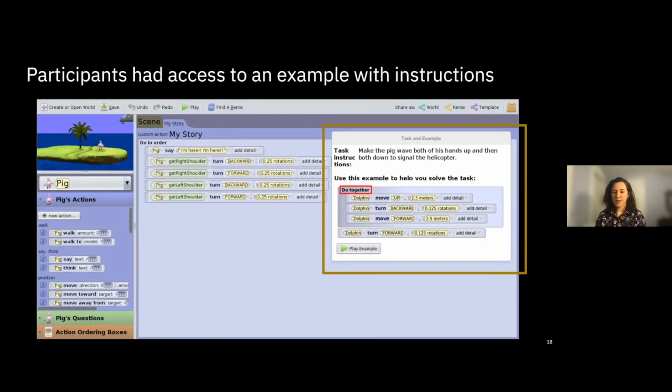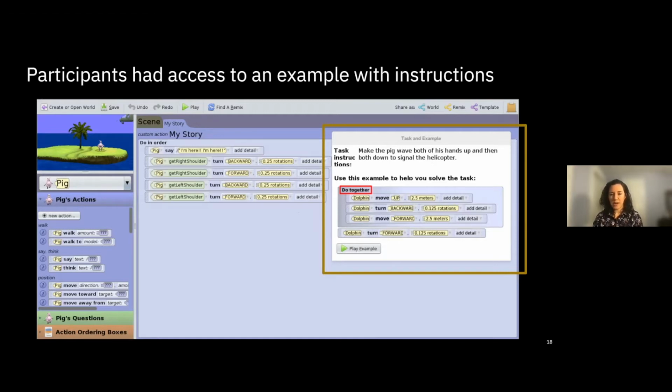And we thought that providing some highlighting of the core concept and providing a way to execute that example would be helpful in solving these tasks. These seemed pretty simple and straightforward to us. It turned out that these were really, really hard. And these examples were also much more difficult to use than we thought. When we're thinking about these kids with basically no programming experience, there was a lot to figure out in this context. And so we recorded what they said.